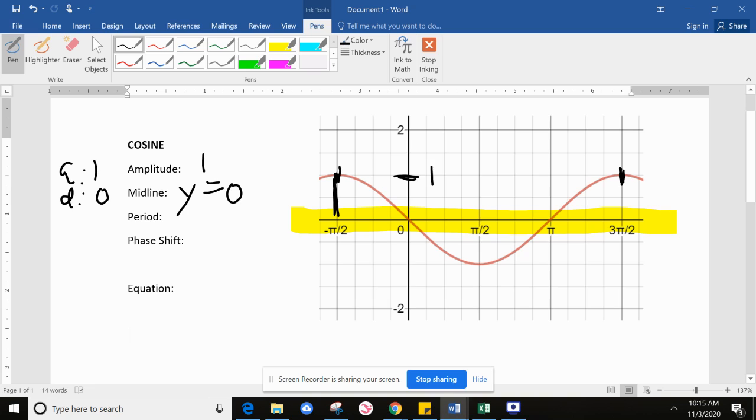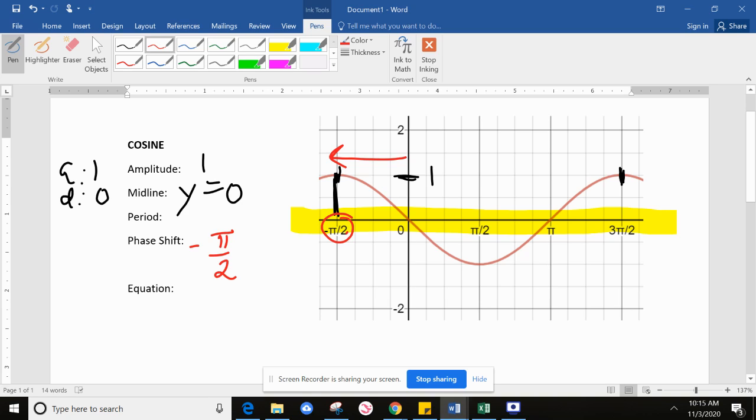All right, here's where it gets a little hairy when we start introducing a phase shift. Now, how do you know this has a phase shift? Because it's not starting at 0 or on the axis like it normally does. When there has been a phase shift applied, you can look at this a couple different ways. Where does the cosine curve normally start? Well, it normally starts right here at 1 on the y-axis. But where has it gone? It has backed up a little bit, to where that point that normally is on the axis is now at negative pi over 2. So that is your phase shift. It is negative pi over 2.